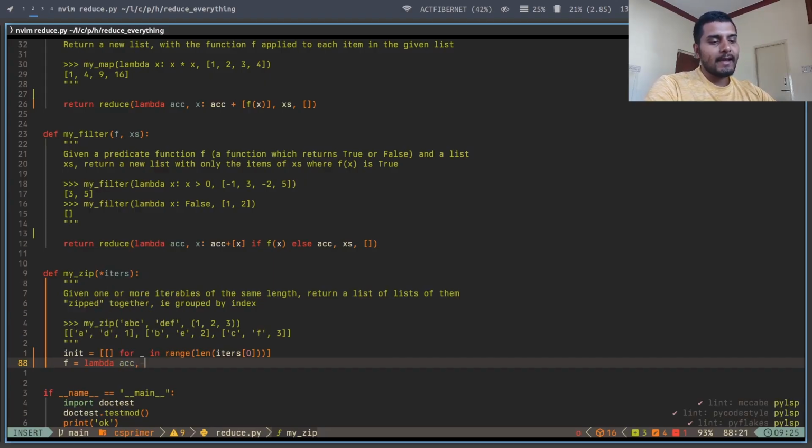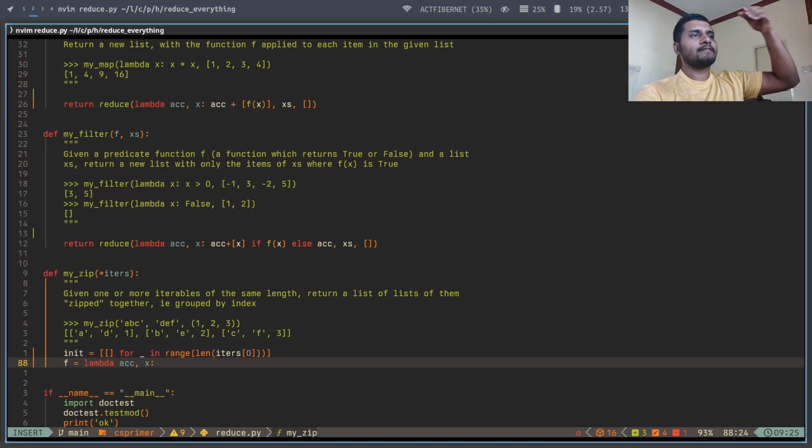You essentially get the empty list and each individual iterator, which is x. Enumerate means get the index, get the value out of the iterator for that particular index, which is the position of that particular list. You just add the value to that particular list.